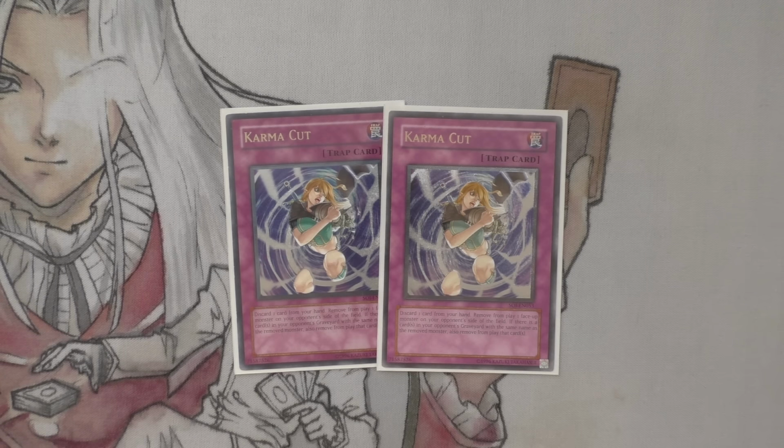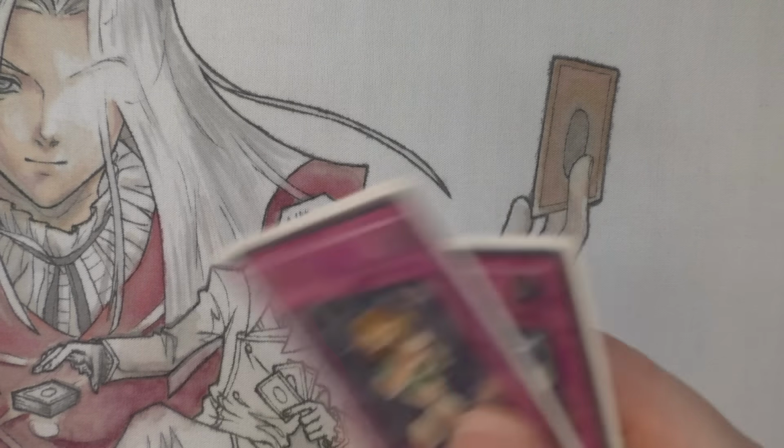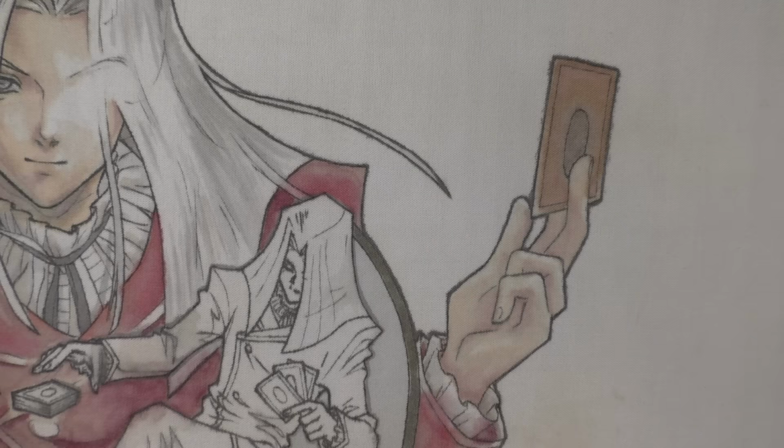Obviously, the discard is completely fine. So Karma Cut is great, so much so that I'm actually really considering siding the third copy. Depending on the matchup, I could even take out the Phoenix Wing Wind Blast to put in the Karma Cut, and then other side cards.